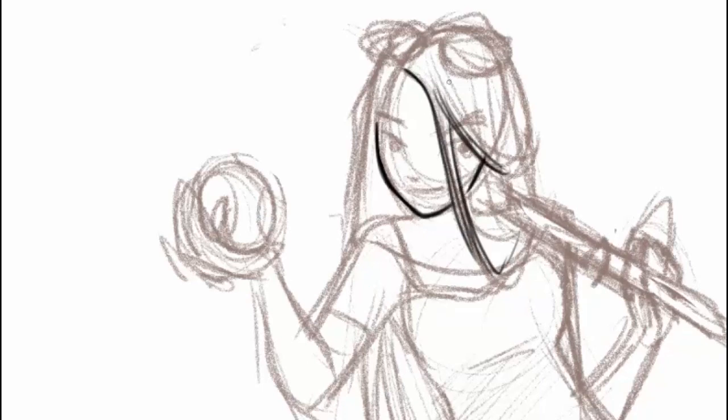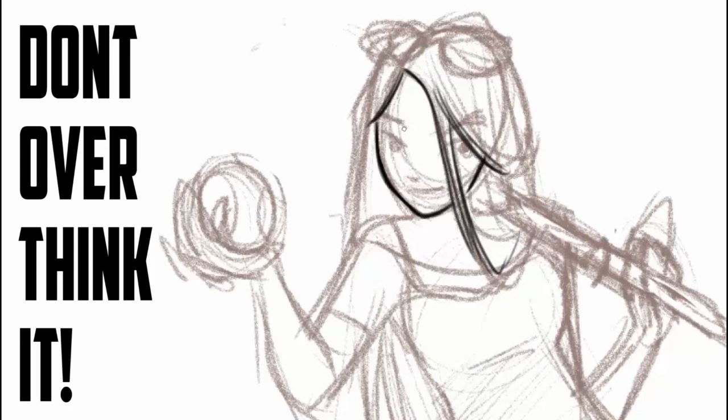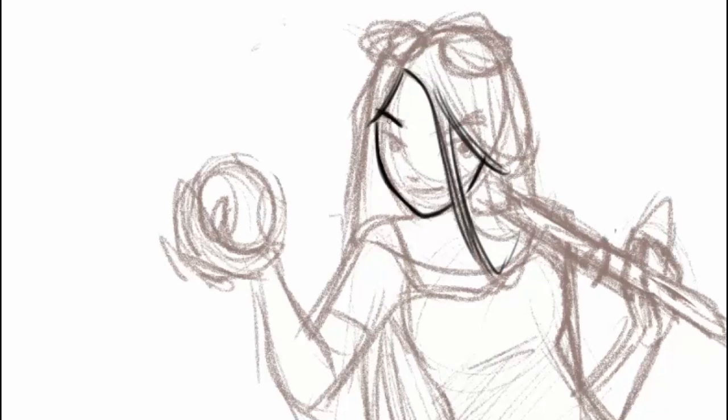Once I have a selection of random items, I will pick one. Now here's my big tip for you. Don't overthink this part. Just jump in there, pick maybe the first or second one that pops into your mind and start drawing. Drawing what? Doesn't matter. You can use this exercise to help you in any area of your art, creative designs.